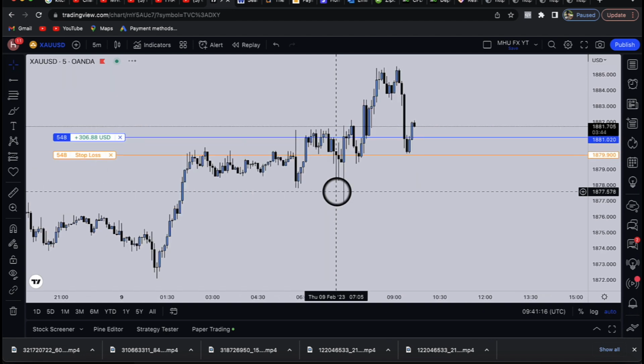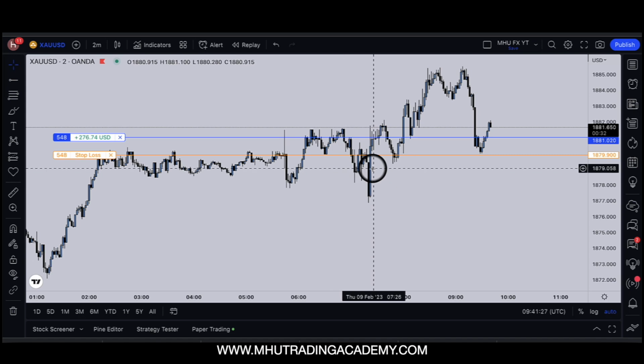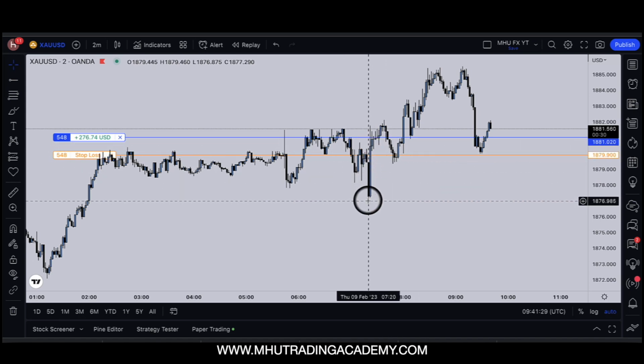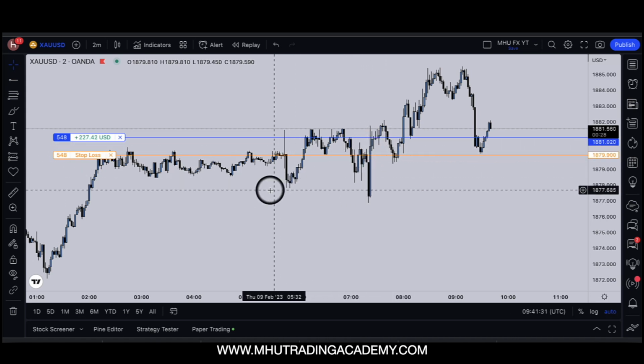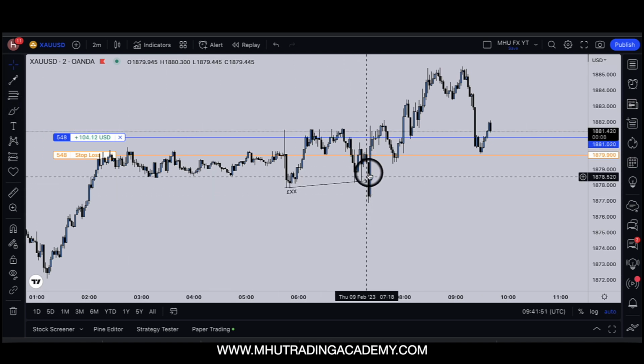Let's go to the 5-minute time frame for the entry, or let's go to the 2-minute, you might see it a bit better. So what do you see? You see this push down lower runs out relative equal lows. It basically just runs out liquidity. We run out the liquidity beneath this low, and then we start pushing up higher.